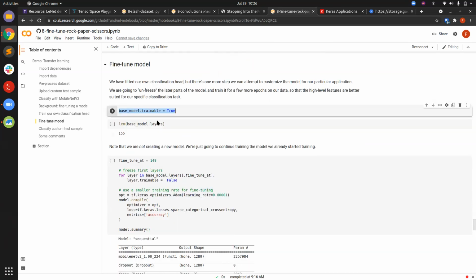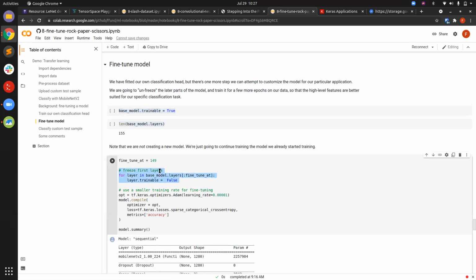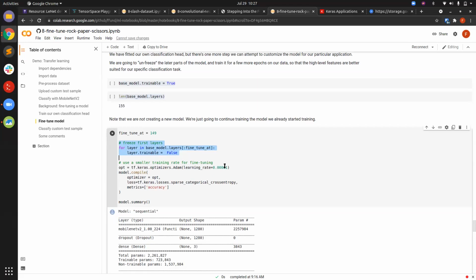So fine tuning the later convolutional layers means, okay, now I'm going to make the base model trainable again. So I'm going to unfreeze it, but I'm going to then refreeze just the first layers of it. Let's say I said, okay, freeze the first 149 layers, but the later layers on the base model are going to be trainable. And I'm going to train those at a much smaller learning rate because I don't want to make big dramatic changes here. The features learned by the higher layers are still useful. I just want to tune them a little bit to the particular task. So I'm going to use a much smaller learning rate here.